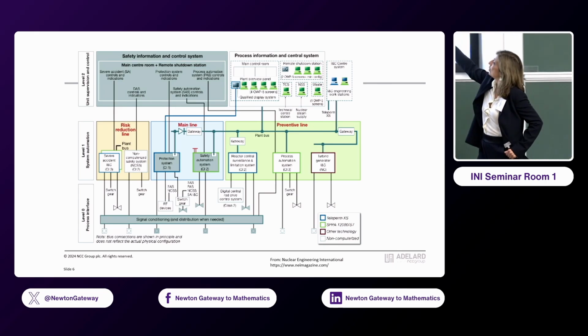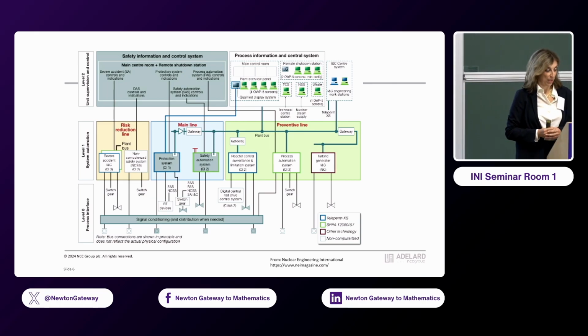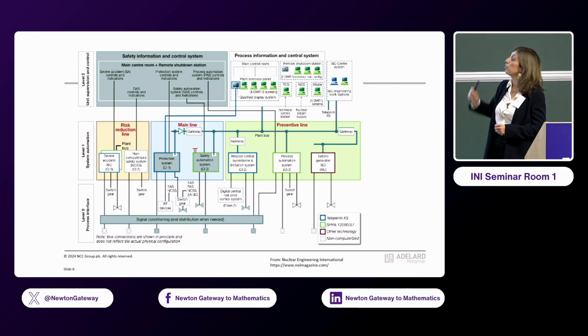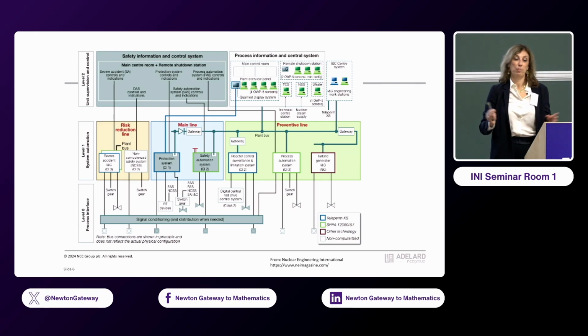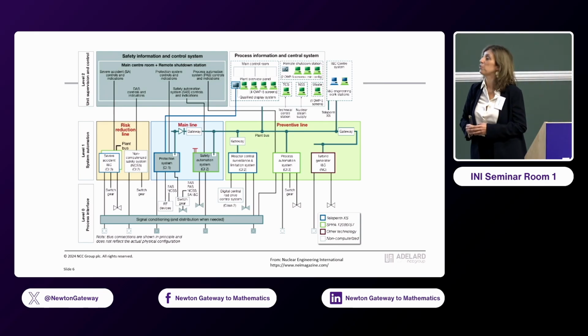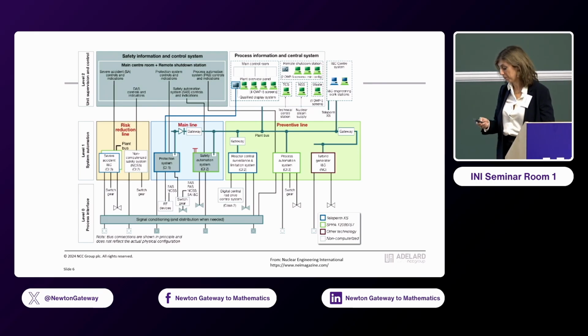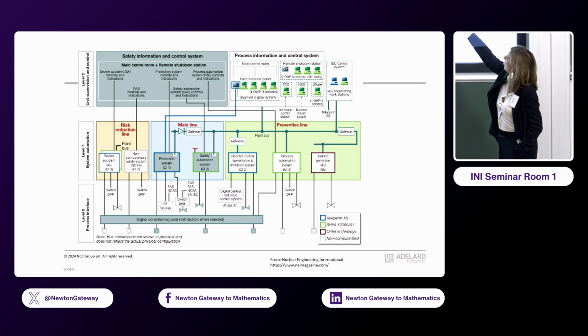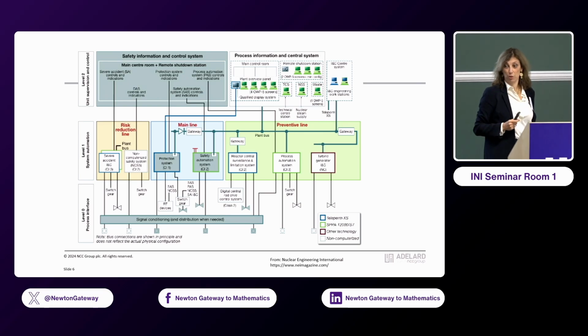So in terms of the level 1, there's three parts. We call it defense in depth because we don't want power plants to go bang. So the preventative line monitors the parameters, and it tries to keep them within certain limits. If things go outside the limits, then is where the main line comes up and typically shuts down the plant. And then if all of this fails, then there's the last one, which is risk reduction, to try to minimize the risks of a core melt and accident. So if you see here, there's different boxes with different platforms, basically either non-computerized or PLC based.